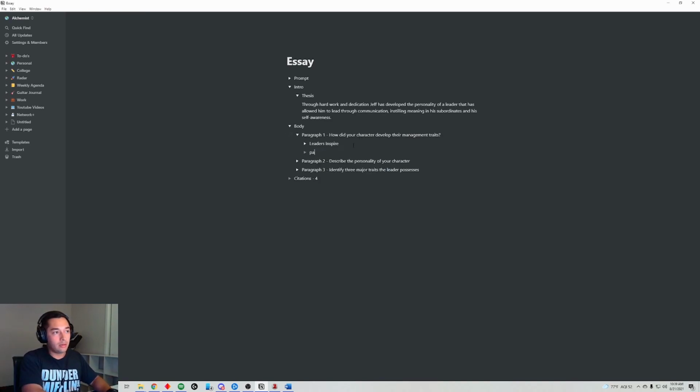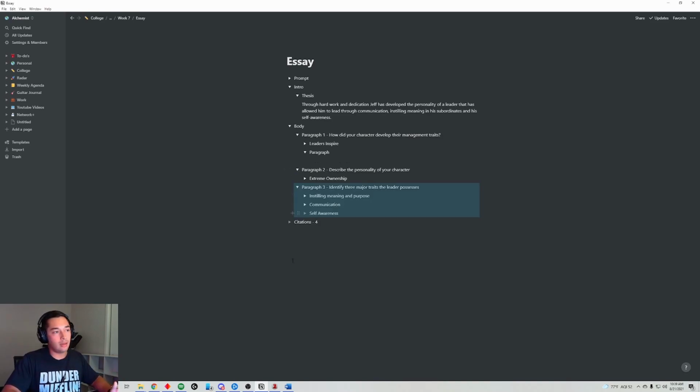So I'm going to make a toggle and start writing the paragraph down here. Now, if you really wanted to, you could make a toggle for each sentence or something like that, but as far as breaking things down, this is the deepest that I'll break it down into. I like having a paragraph toggle under each paragraph and then just working on it back and forth from there. So let me get started on this paragraph and then show you guys what I mean by that.